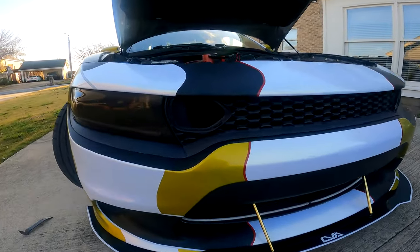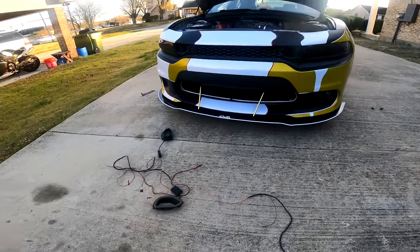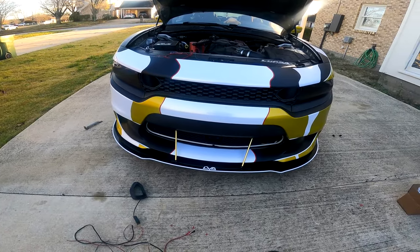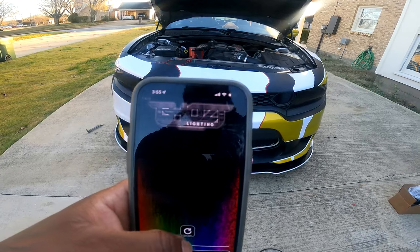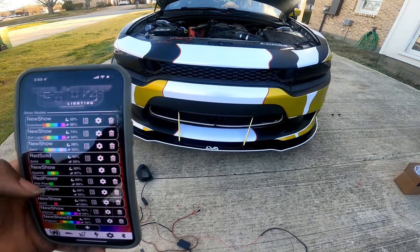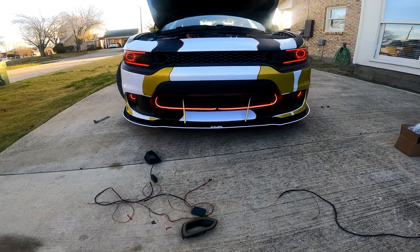All right, y'all. So I got them out on both sides. Now, I did mess up, and I'm not gonna say I really messed up, but I ended up cutting one of the wires that was connected to my turn signal for these lights, which, let me turn them on for you. I'm gonna just put it on red. So that's what they look like right now.